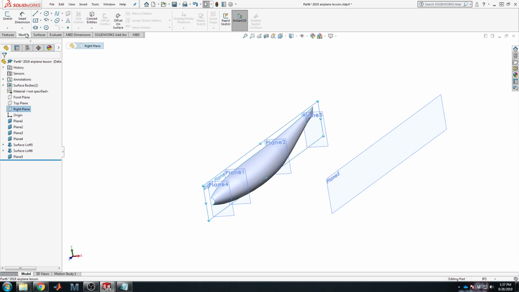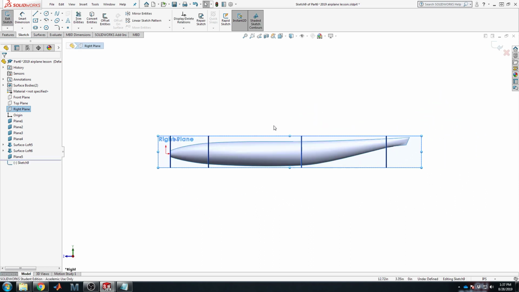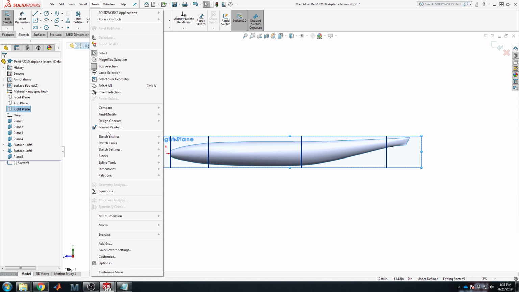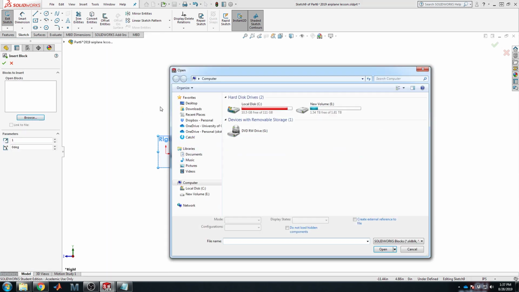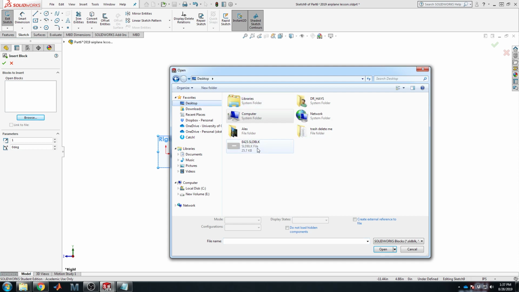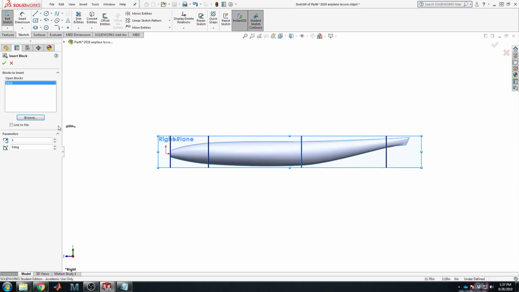So on the base right-hand plane, let's do a sketch. And of course, as you remember, instead of drawing an airfoil again, we'll just go to Tools, Blocks, Insert. Let's see if I still have that on the desktop from my previous video. Hey, yeah, that's good. So we're going to have a very high lift airfoil. Let's do something pretty big at first. So 14 inches, 0 degrees incidence. Oh, wow. Okay, that's way too big. Not 14 inches. 7 inches? Yeah, that'll work. Maybe for reasons of blending, we'll go 6. So that's something to keep in mind.